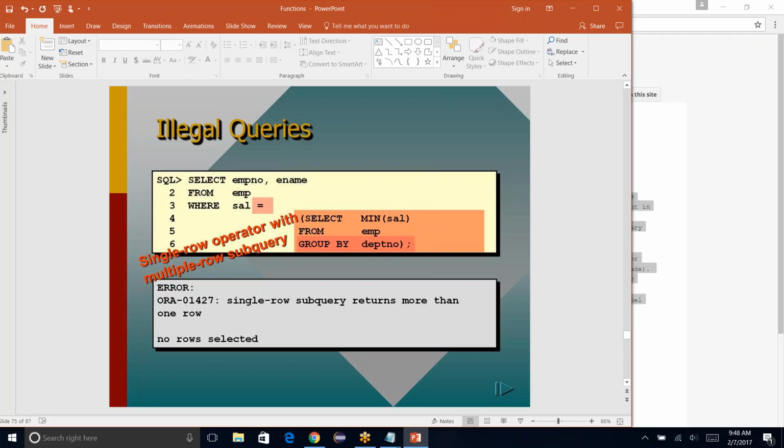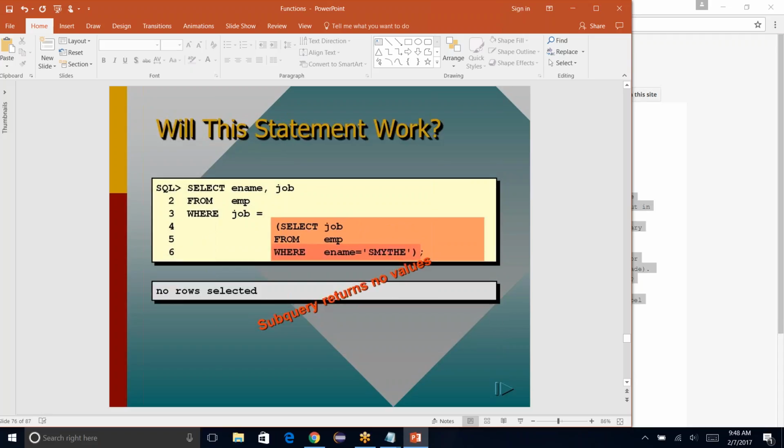If a subquery either returns more than one row or doesn't return a value, then we'll get an error. Here, we don't get anything at all. So we say job is equal to essentially null. So we don't get an error, but it does not return any value. It simply says no row selected.